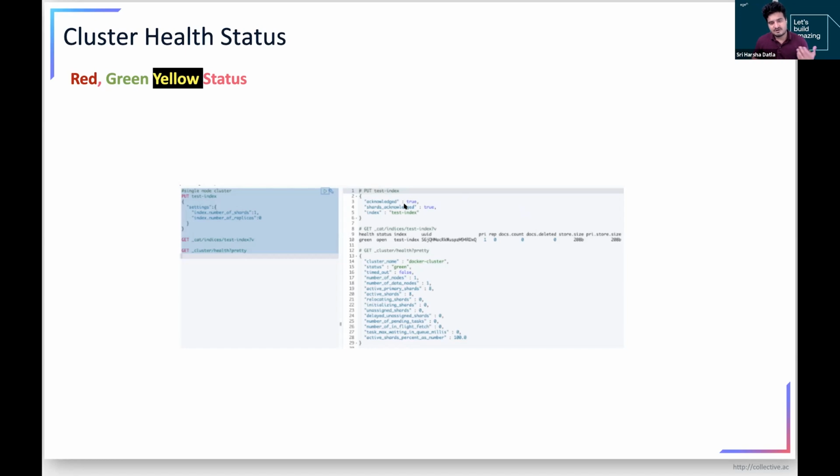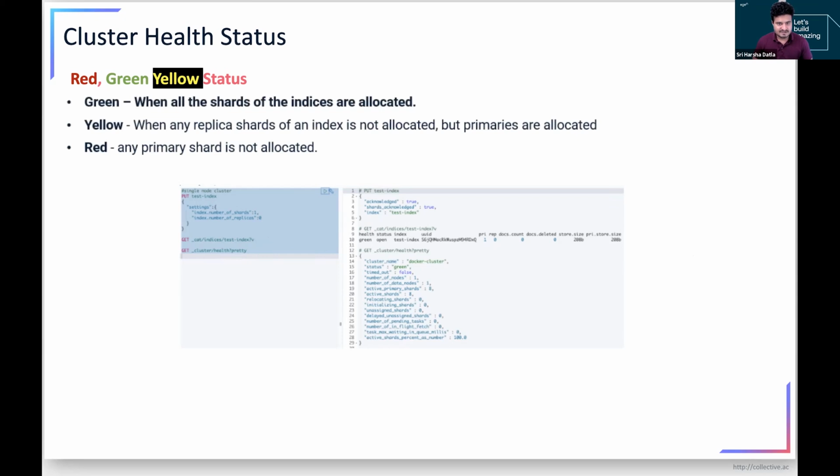That's why you see acknowledged true. Elasticsearch is telling you back, yes, I got the operation, it's all good. Shards acknowledged true because the number of shards is equal to 1, saying that yes, it got allocated. And index is equal to test index. The next operation I'm doing is a cat request on the indices API of this index. It's telling you green, right? This health status here, some UUID and primary or replica, other things. Now, when you do cluster health, you can see that the cluster health is actually green, right? And it's all good.